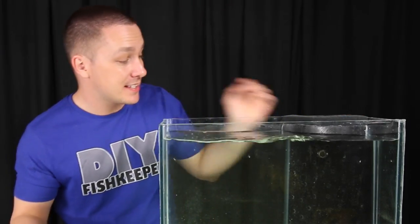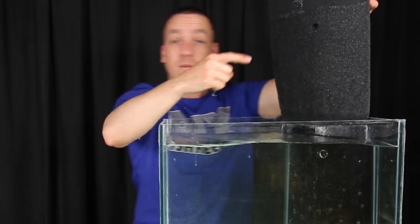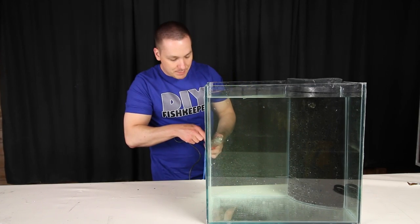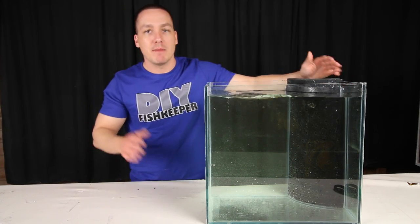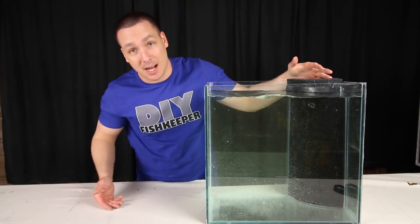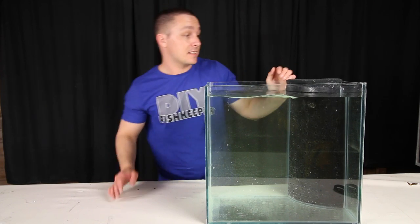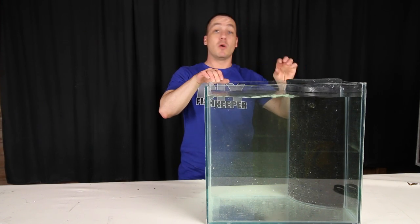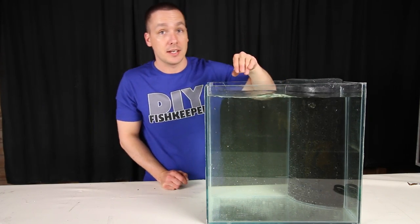To maintain something like this, you simply unplug your pump, disconnect the pump and the output, pull the sponge out, rinse it off in some tank water while you're doing a water change, and put it back in and reconnect the pump. Since maintenance is so easy, you might as well do it every time you do a water change — though even that is not necessary. Typically you'll need to rinse the sponge every couple of weeks depending on how messy your fish are. The number one telltale sign that you've waited too long is that the water level in the pump chamber is more than an inch lower than what's in the tank itself, meaning too many holes are clogged.